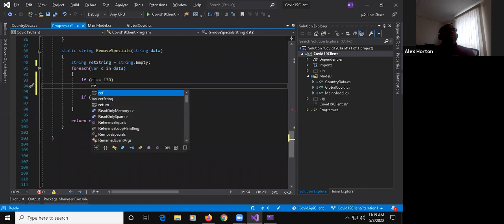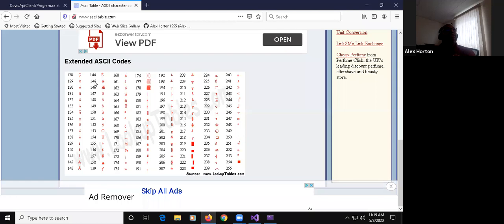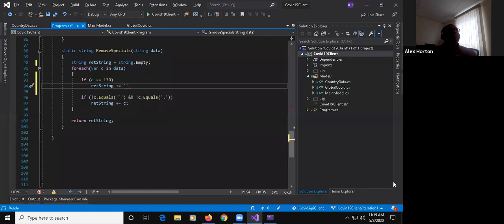Ret string plus equals, and I want to replace this 130 with a 101, like that.